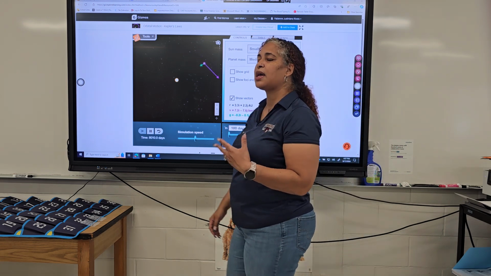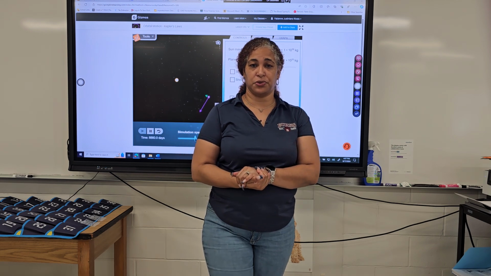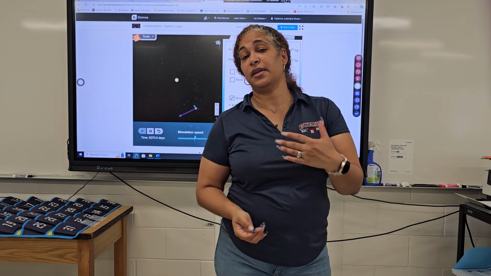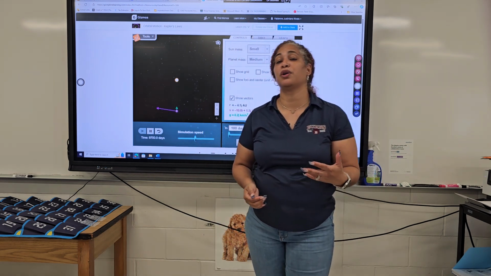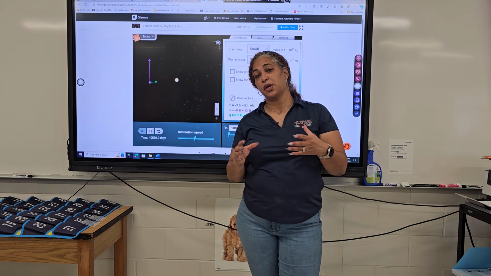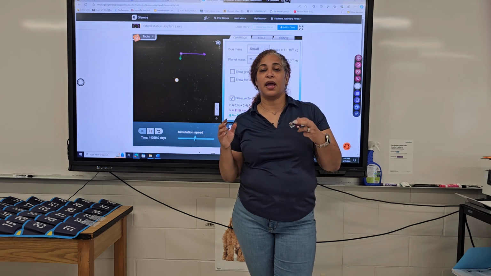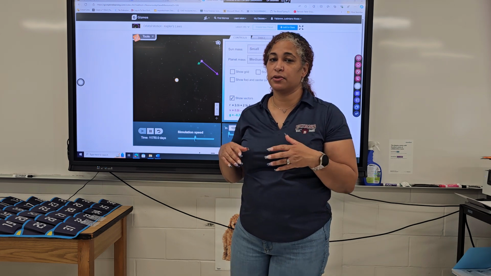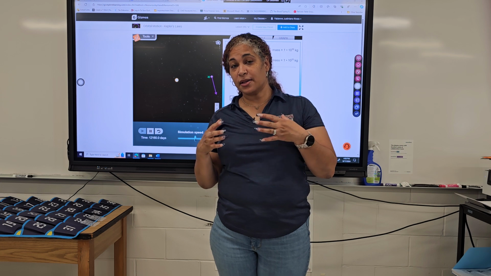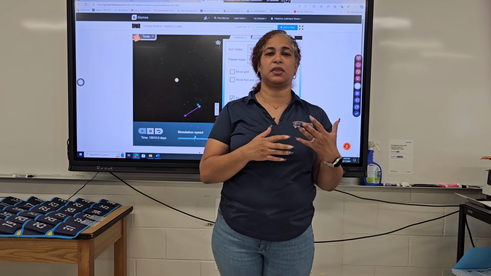When we look at something like our planets, we have 8 planets in our solar system. The planets closest to the sun, you'll notice, are much smaller than the planets further away from the sun. The reason for that is those small planets are rocky, denser planets. They're able to maintain their orbital patterns because their mass and distance from the sun balance them to keep them in the orbit that they are in.